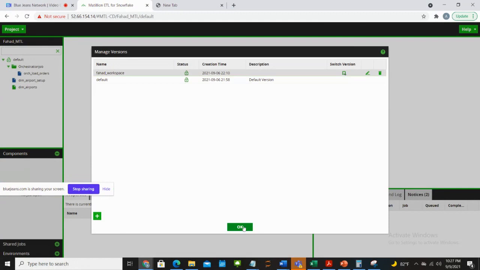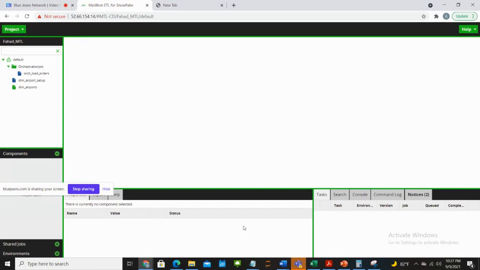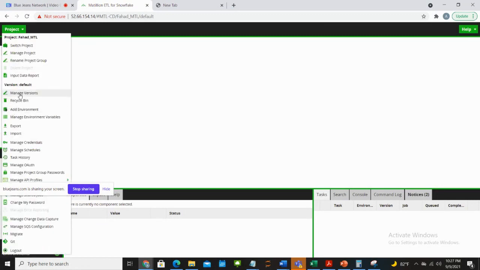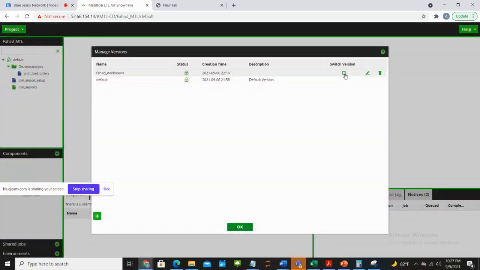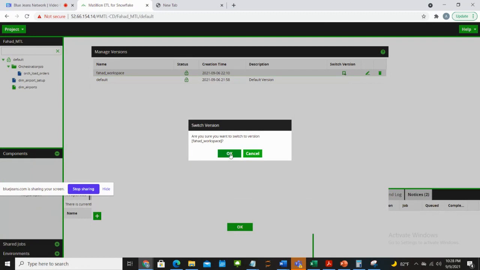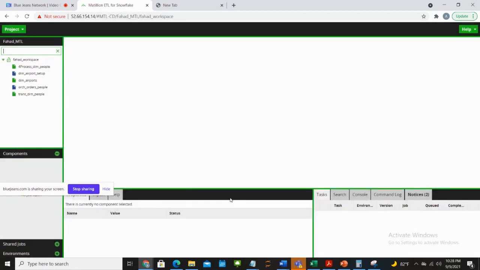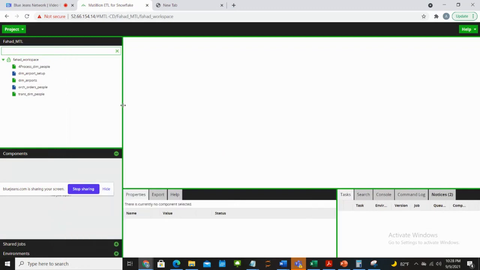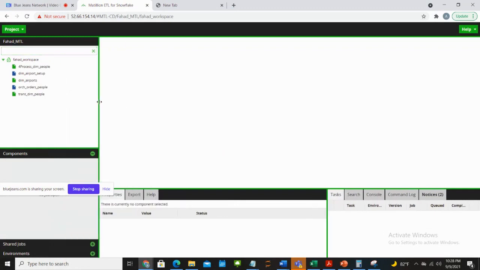Assume you are managing a team of 5 team members, right? So they will have their own independent workspace area, right? With these tools such as, let's say, Talend and others, where you manually install on your laptop, your laptops are different. That means there is no point in creating versions, right? You all have your own independent laptop. But here you're logging into the same version, same Matillion instance or same URL, right? So you'll have to have something where you can define your own independent workspace. So that is what the versions are for.